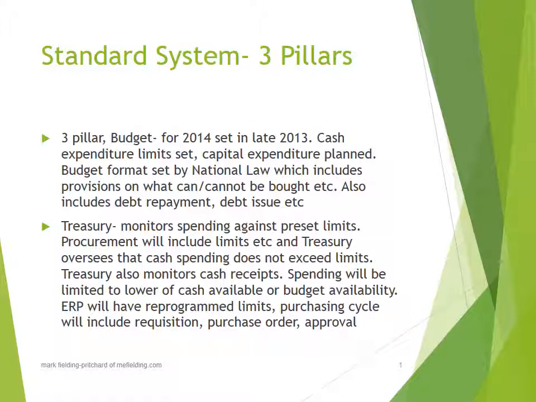So, three-pillar system. The first one is the budget. It will set expenditure limits. Those expenditure limits are almost certainly going to be controlled in law, so have a look and see what those laws are. There may also be various gearing levels. There may be things like thin capitalization, where we're using debt or trying to fund anything through equity issues and so on. Then look at your treasury, bearing in mind that your treasury is always only going to be interested in cash. So your treasury is going to be the place that you're going to have to try and win these guys over. Right, now let's look at our accounting pillar.